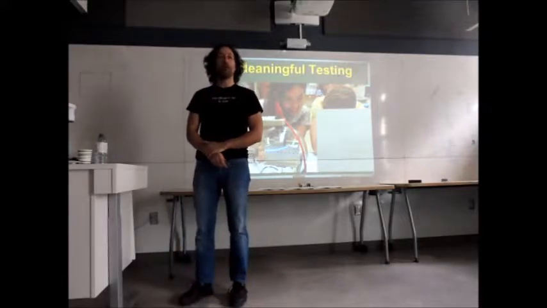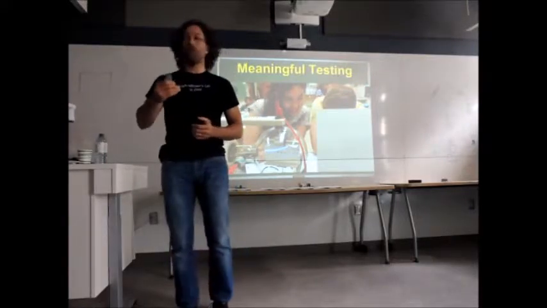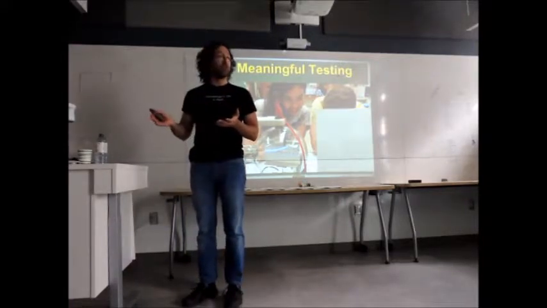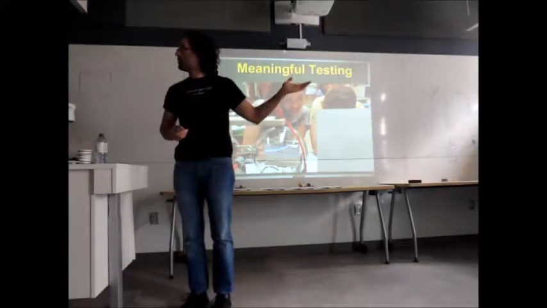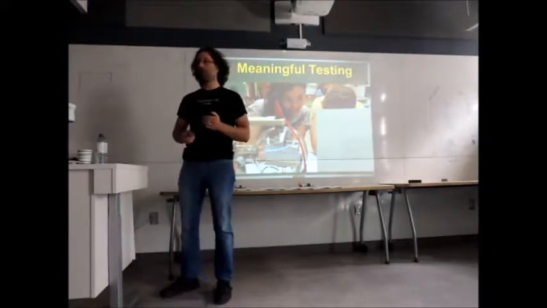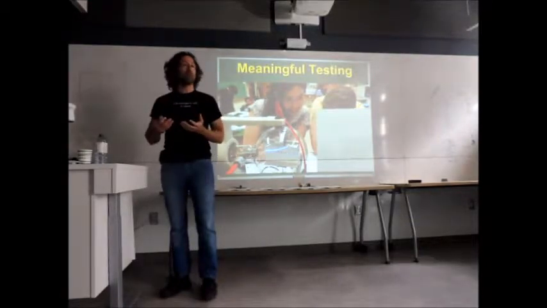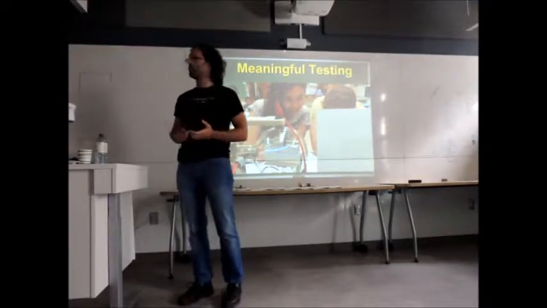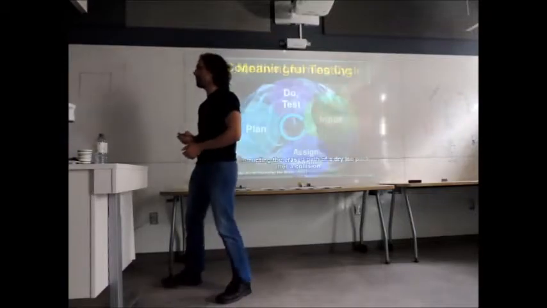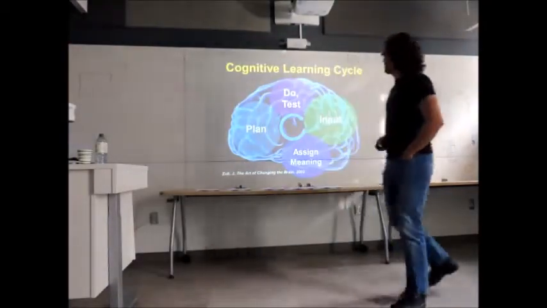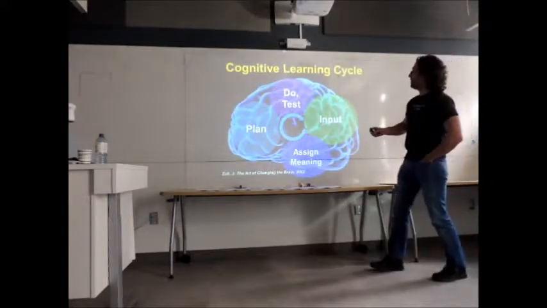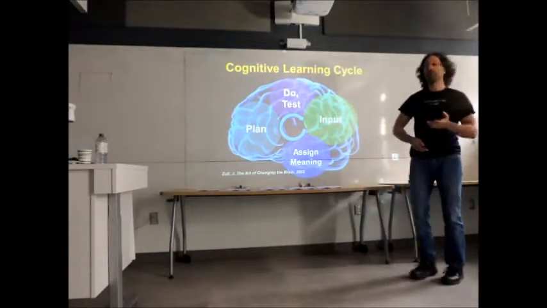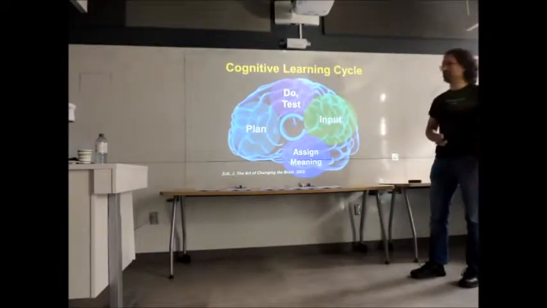Got it. So as much as possible, I try to provide very regular opportunities for my students to do very short testing experiments. You make a prediction, you go see, does it actually work? And they do that very regularly, and that helps them to refine their understanding. That is critical feedback for them in the learning process. So I consider that a very important type of assessment. So going back into the cognitive learning cycle, that example is really focusing on this testing phase here. That's what's going to help them to refine their knowledge and understanding.